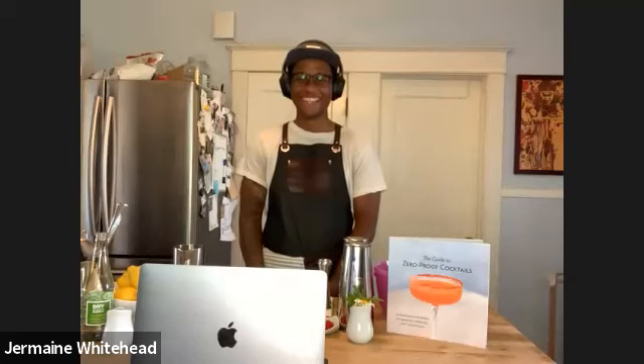What's great about the book is the way the chapters are set up with recipes — we go sweet, spicy, bitter, sour, and savory. You can look at them from that direction, but also the way we talk about complementing flavors. Because I know when I started out creating some, I wanted to start a little more simple and practice some of those flavor combinations with just a few ingredients. And obviously, because I have access to a lot of Dry, a lot of what I make starts with Dry and then I add different things. One of the great things I've found about the book is that you can think about cocktails you actually like — like I like a Manhattan — and then think about something similar that you can make for yourself.